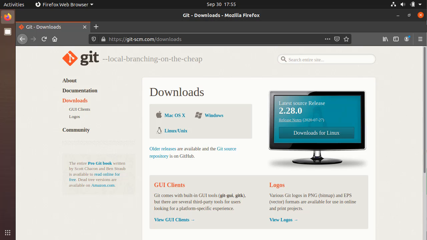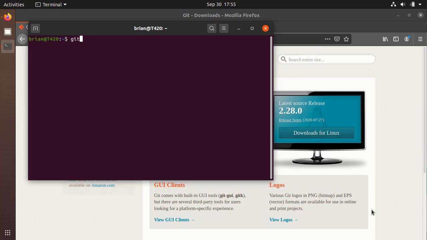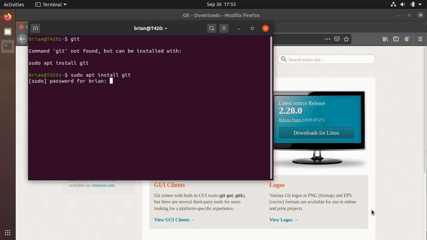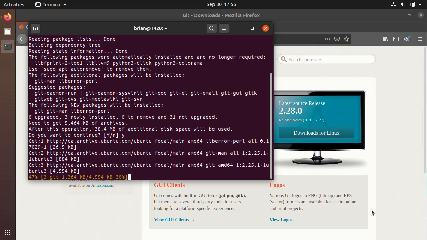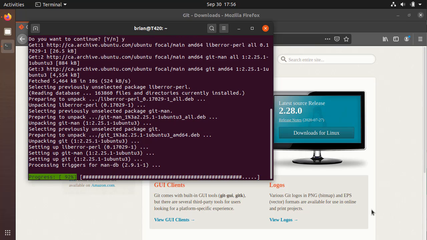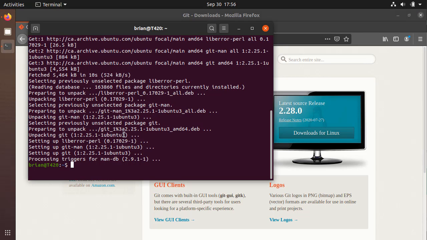Fortunately, I don't need to install Git in Ubuntu Linux. It should already be here. So if I start up a terminal window, I guess I need to install Git. I think this is the minimal installation I installed on a virtual machine, which is why Git didn't come with it. If you have a desktop Linux, you probably already have Git installed. And if you have Windows or Mac, you just go to the Git website downloads page and get the actual downloads you need and the instructions on how to install it. There, Git is installed now.